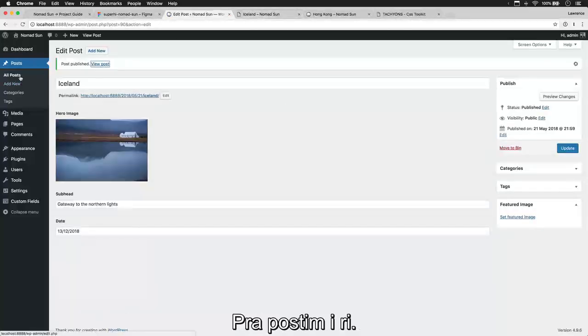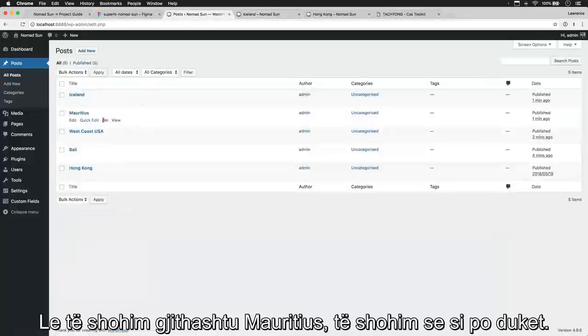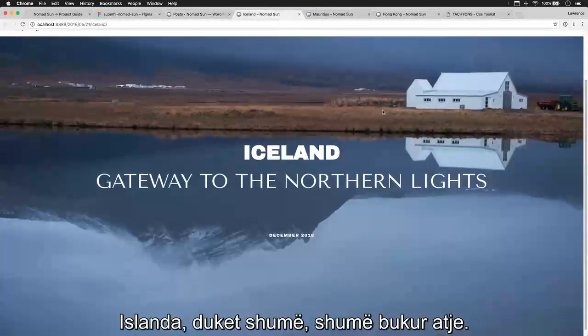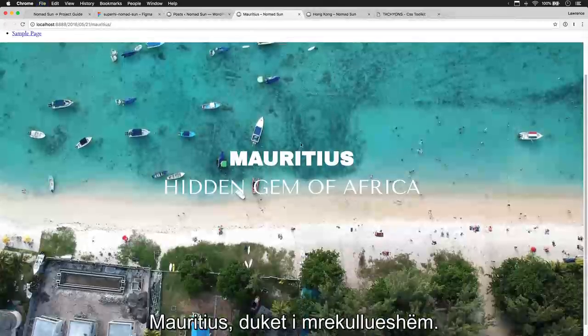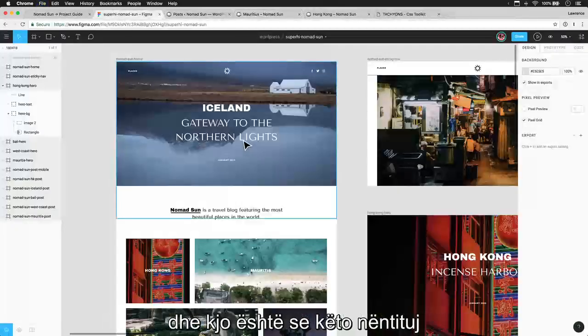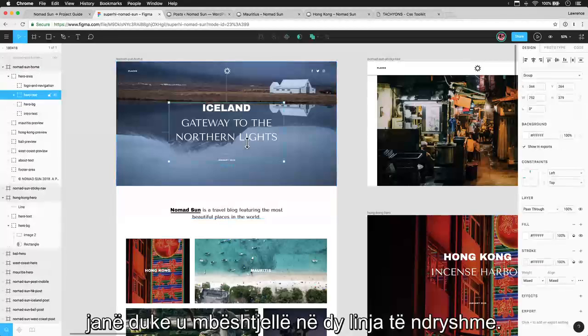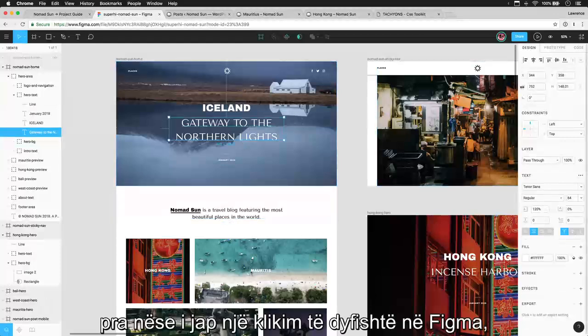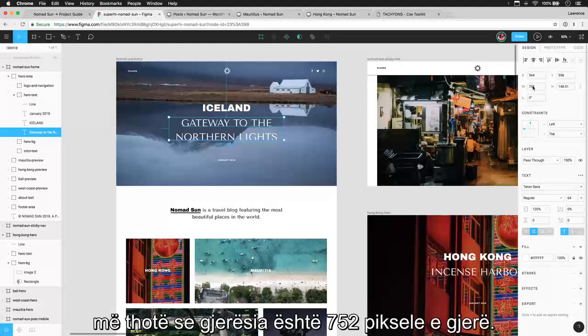Let's view post. Let's also check out Mauritius, see how that's looking. Iceland, looking very, very nice there. Mauritius, looking great. Now there's one thing that's jumped out at me, and that is that these subheads are wrapping onto two different lines. If we look at the box here, I give it a double click in Figma, it tells me the width is 752 pixels wide.